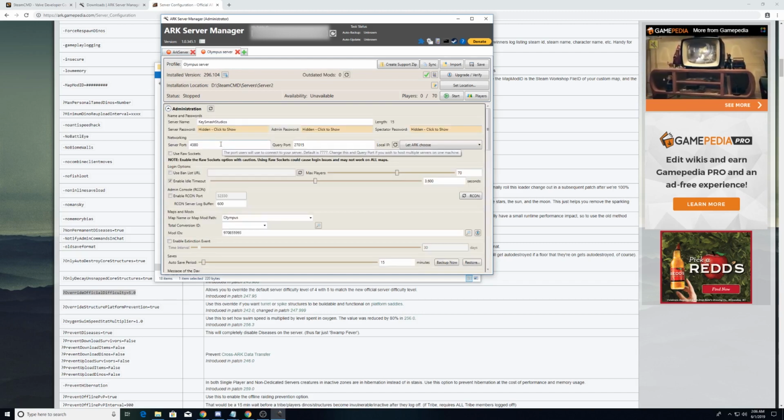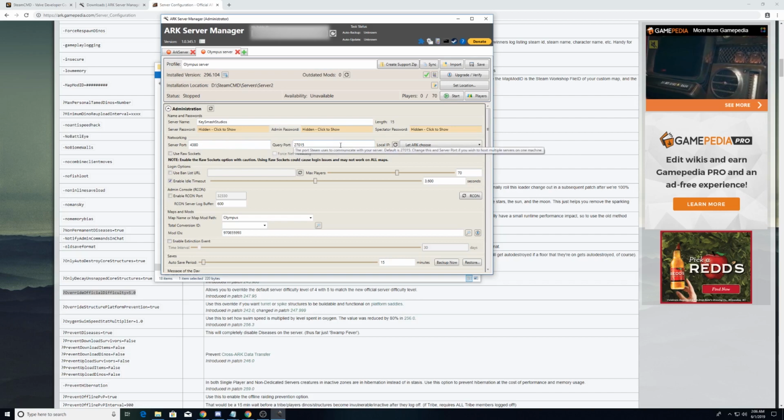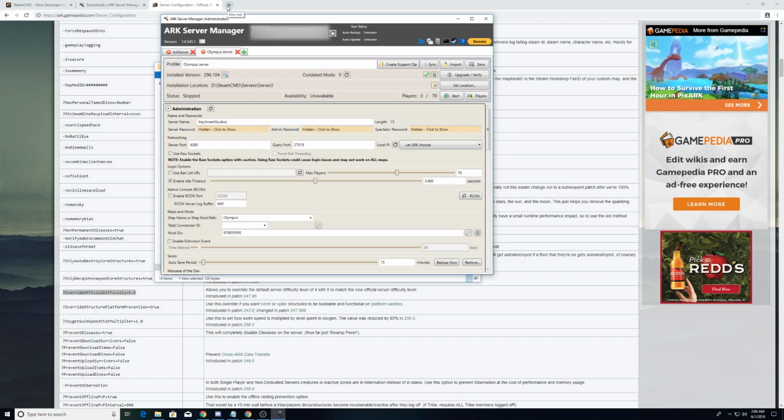And that is port forwarding. Now, port forwarding is a difficult and tedious task. But in the case of Ark, there's really just two ports that you need to forward. If you're using the forwarding manager, it's whatever ports are here and here. One is TCP, one is UDP. And every router is going to be different. But the standard procedure is you're going to go into your web browser, log into your router, and then allow whatever your computer's local IP address is to be the first to accept information from those ports.